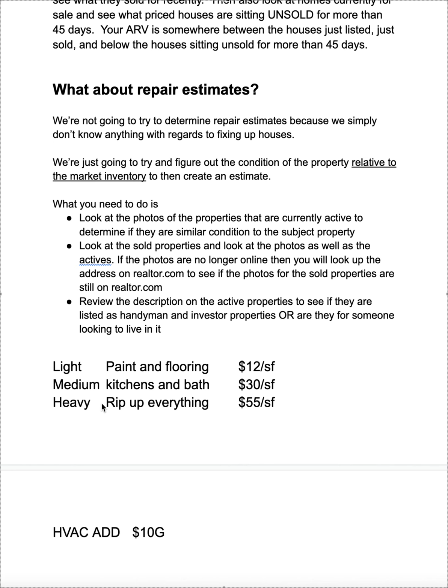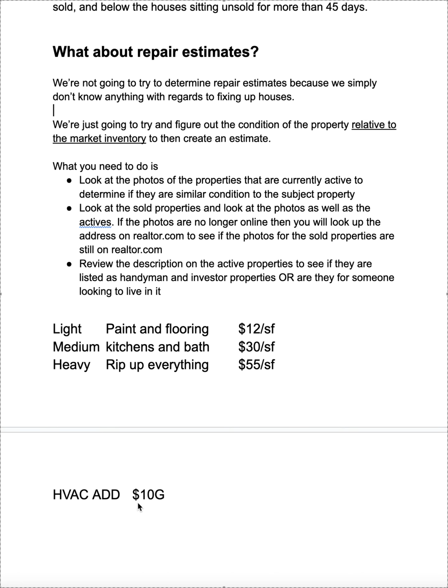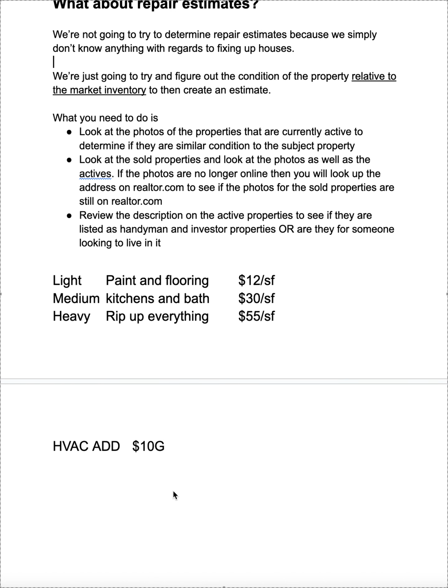The house hasn't been touched in 15 or 20 years. The kitchens and baths are in bad shape. The roof needs to go. The electrical is old. The plumbing is old. We're looking at $55 a square foot. And if it has HVAC, chances are it's bad. Add like 10 grand. So these prices add up. You do not want to be under.